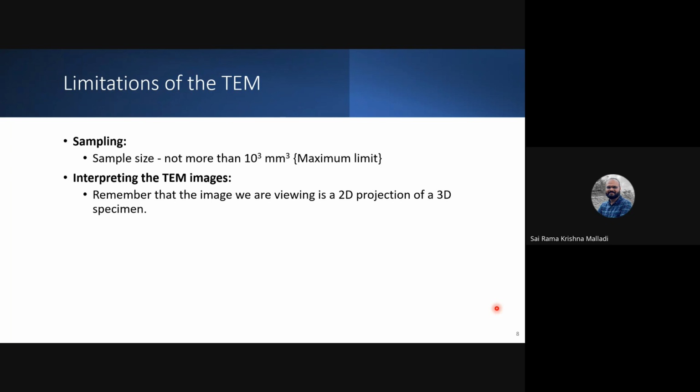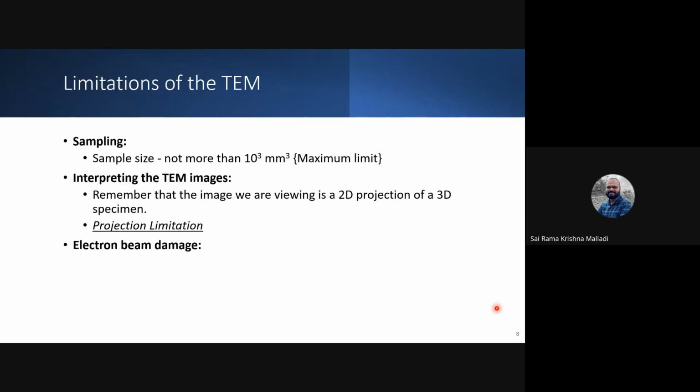And the next limitation is, as the technique is shown, it is a projection kind of technique where the information is transmitted through a sample and I collect it on a screen below. A three-dimensional object appears as a two-dimensional projection. Okay. This is called the projection limitation. So if I see a sphere as an object and I'm trying to image it, I only see a circle but not a sphere the way I see inside an SEM.